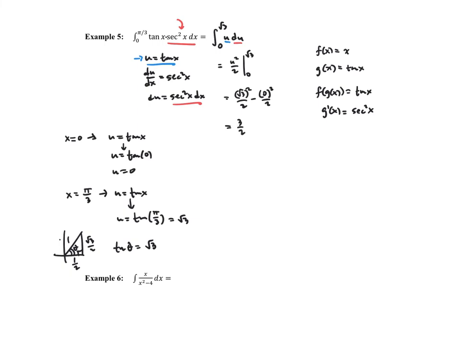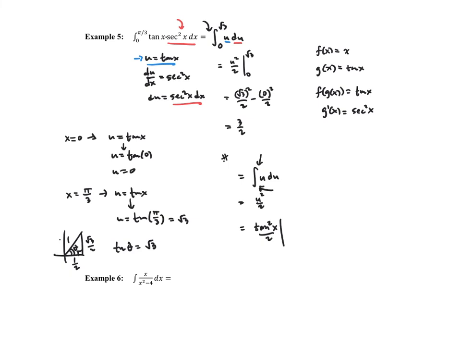Now watch this. If you decided, let's say right here, you said, hey, I'm going to drop my limits for a moment. This is going to be the integral of u du. Well, the integral of u du, like we know, is u squared over 2. Now, since u is tangent, I'm going to rewrite it as tangent squared x over 2. Okay, now I bring my limits back. So I'm not putting the limits of x here and here because that would be incorrect. So I drop the limits momentarily.